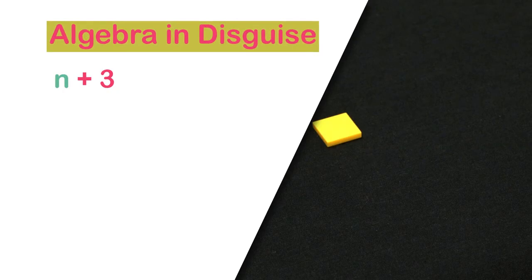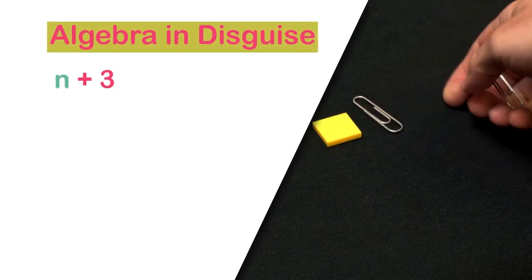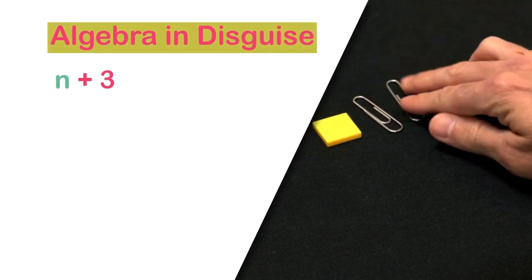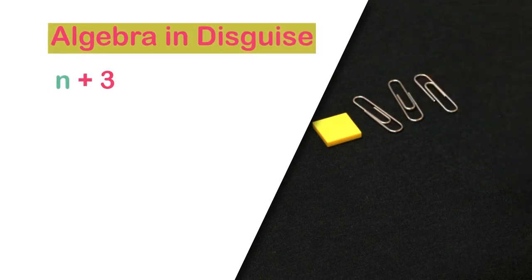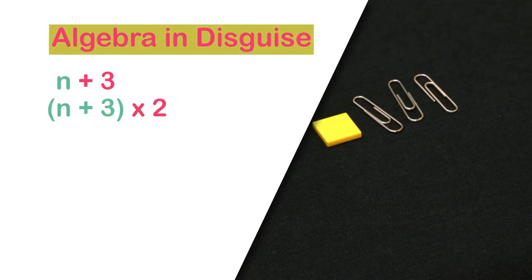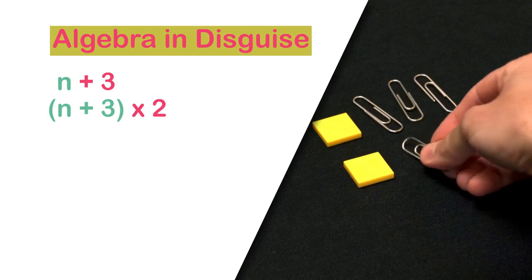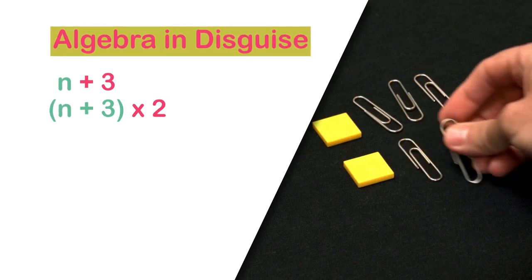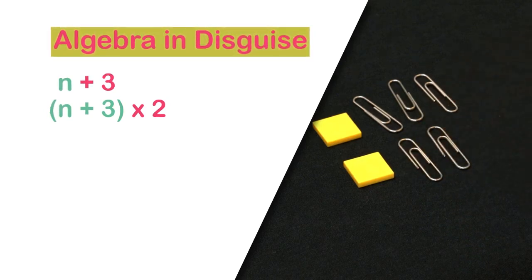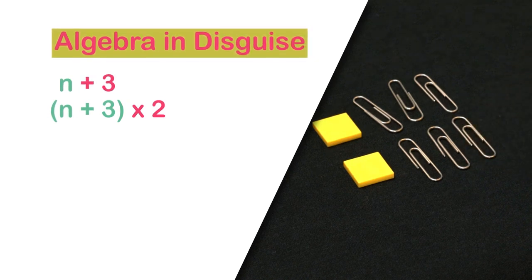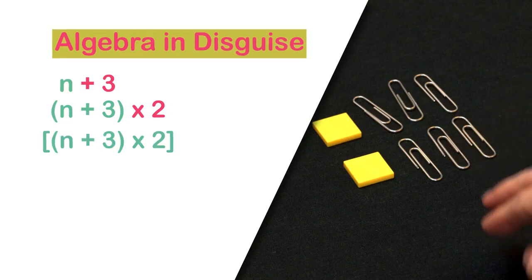Next, I asked you to add 3. So 3 is a constant, and so the way we represent that is maybe with some paper clips. All right, so now you have 3 more than the secret number you started with. The next thing I asked you to do is to double your number. Okay, so to double that, we're just going to make a copy, a duplicate of the square tile and the 3 paper clips. So now, no matter what you started with, you have 6 more than double your secret number.